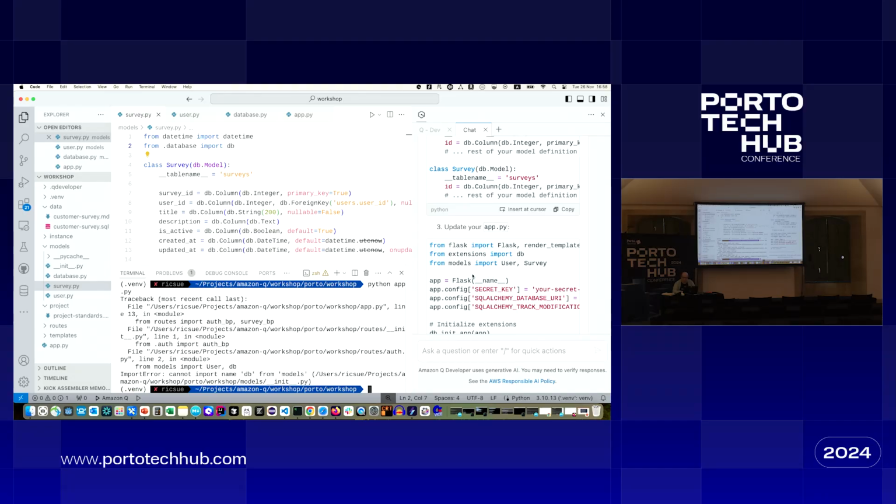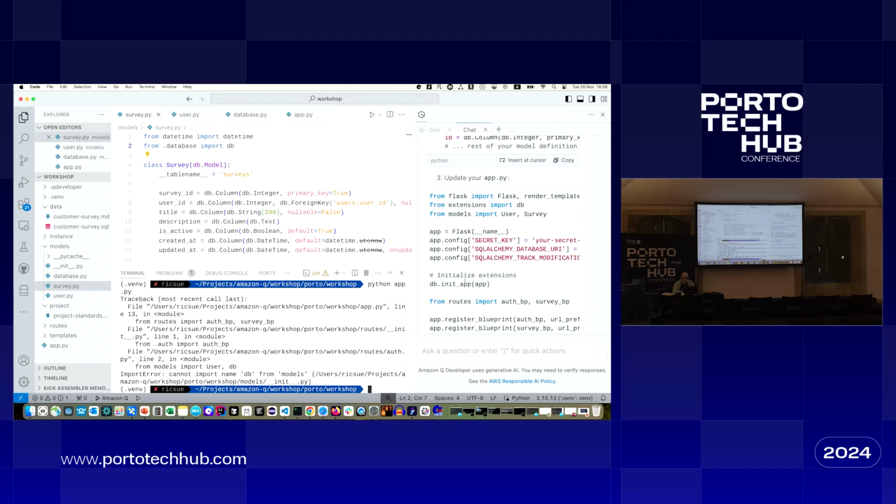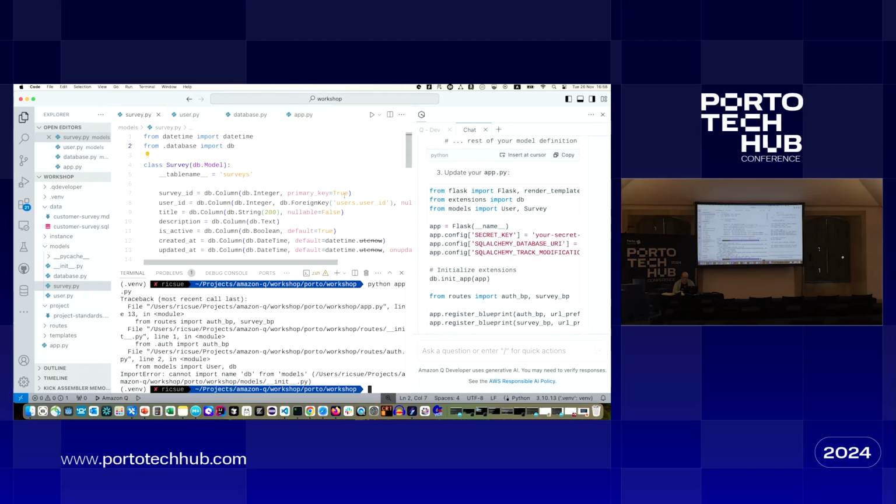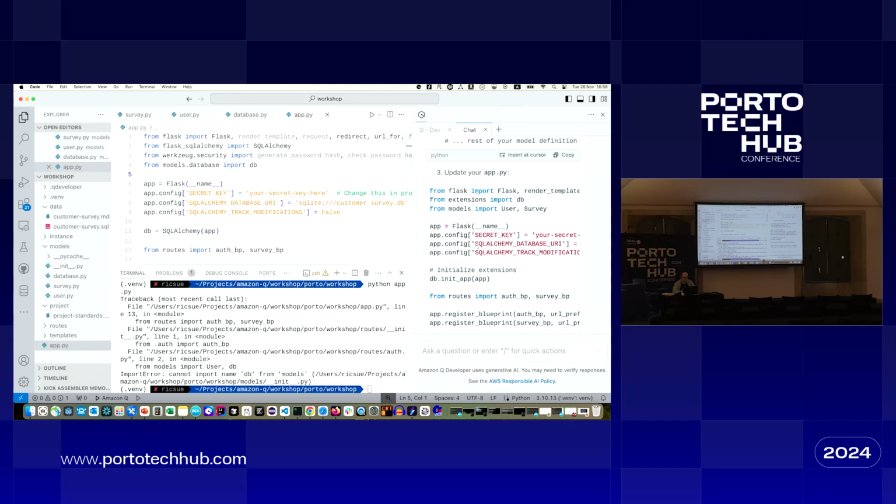This has got me stumped. Not sure why it's not doing that. From models. Okay.